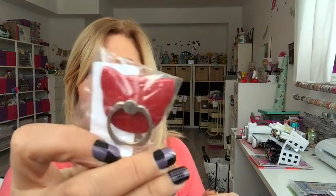A cat ring for my phone, yay! I love that! So cute, thank you! See, the pitch goes up when it's a cat item. Awesome friend, have a great Valentine's Day.